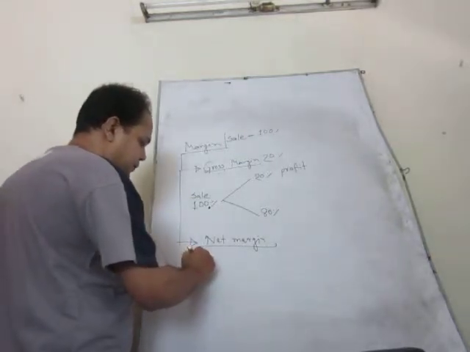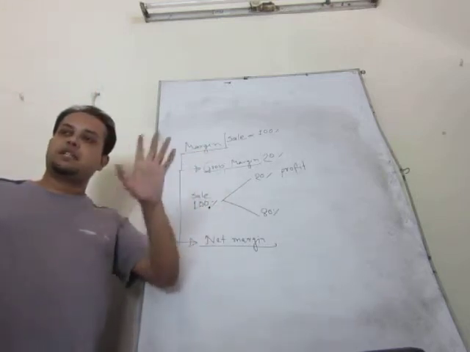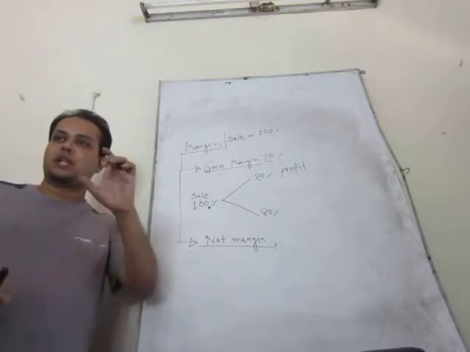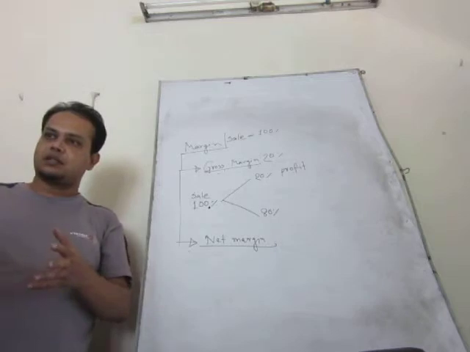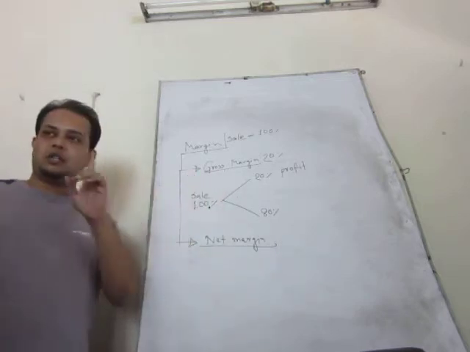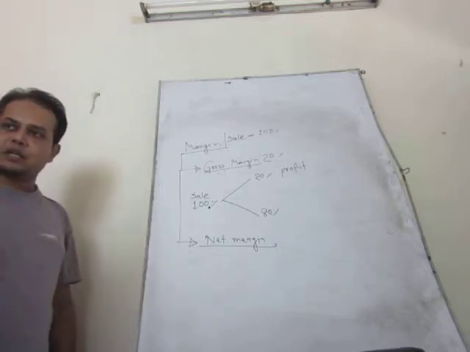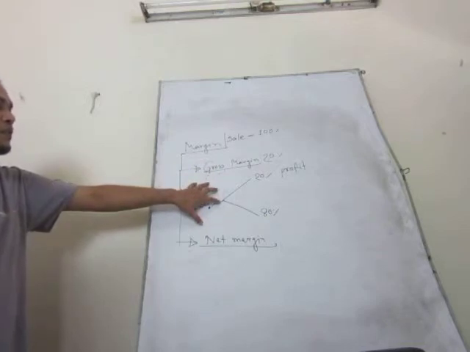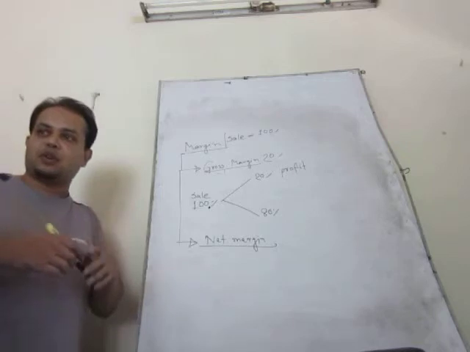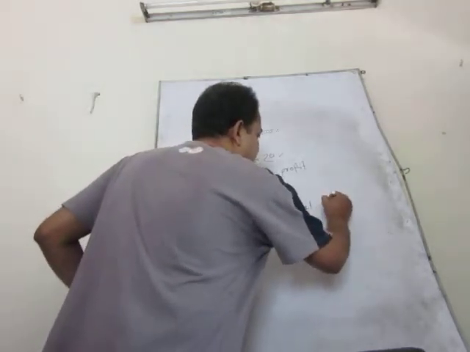So according to the income statement, we have discussed that initially it is sales, right? In the cost structure, first of all, the company finds out the total production cost: prime cost, then non-productive prime cost, then production related overheads. When you add all kinds of production related cost, that will provide you the total production cost. When you deduct total production cost from the sales, that will provide the gross profit. From the gross profit, when you deduct the non-productive activity cost, that will provide you the net, right? So here, gross margin means within the 100% of sale, 20% will be profit, and 80% comes from deducting the total production cost from the sale. That's why 80% will be total production cost.